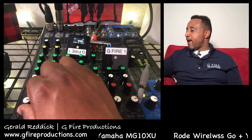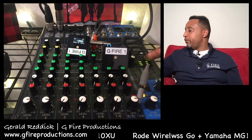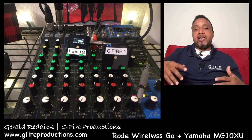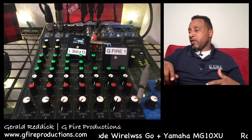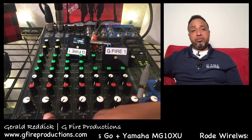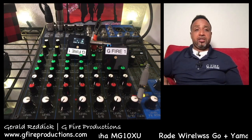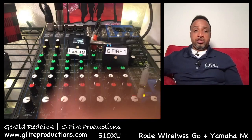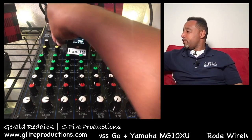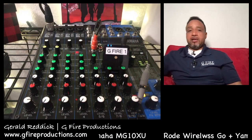1, 2, 1, 2, we are back with audio with the QLXD mic, and we have metering again. But once I turned that down, I couldn't hear the Rode Wireless Go, even though the gain is all the way up and the volume is about 3/4 of the way up. So that connection from the receiver to channel 2 just simply does not work. Turn the gain down, turn the volume down before we disconnect so we can avoid any pop sounds and noises.